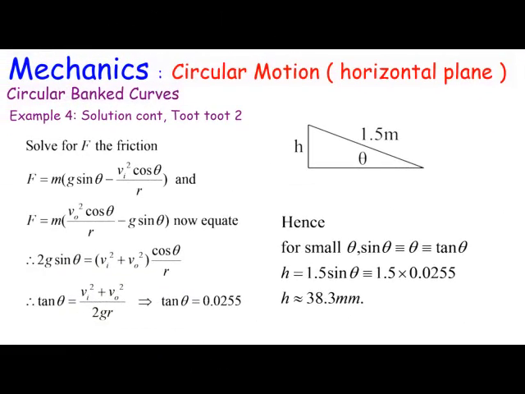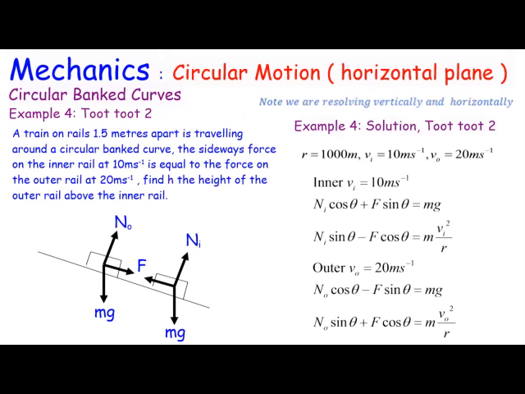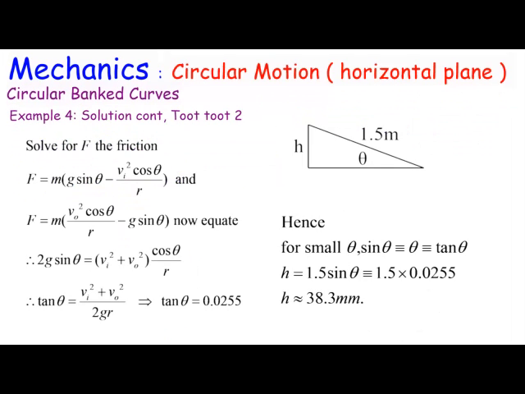We now need to solve these equations for F. That would mean we need to eliminate N from the other equations. I'll just go back and show you. So we have N's, and we need to multiply them by sines and cosines like we did before. But basically, we need to eliminate the N's in both situations, the inner and outer. We get two F's, two friction forces, which we can now equate. The friction forces you can see there, which we are equating. There was a fair bit of work involved in eliminating the N to get the friction expressions.